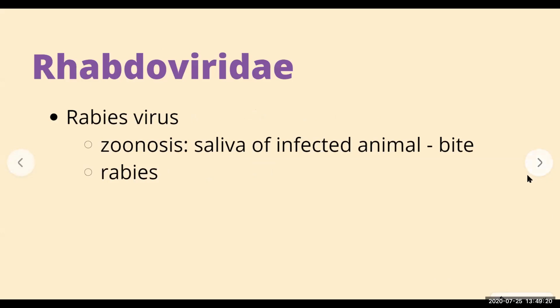Then we have the Rhabdoviridae or rabies virus, very, very common. So usually people are infected with this one if they are bitten by an animal who has the virus. And usually common in the Philippines are the dogs, especially mga stray dogs, mga askal, asong kalye, no? So katong walay tag-iya. Now, kung ang iro naman nimo, if your dog is na lang sa balay and wala siya contact with other dogs outside, probability dili jud siya magka-virus. But sometimes one dog can get it from another dog, no?